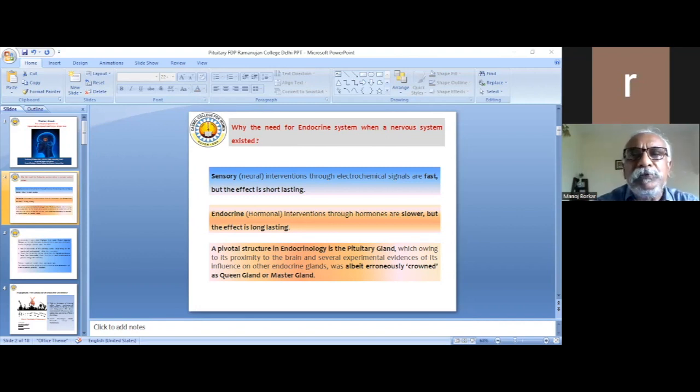But I think it would be very interesting to understand why this tiny structure was termed the pituitary gland. The etymology is how you coin a particular word. The word pituitary has Latin origins, from the Latin word pituita, which means phlegm. In the beginning, the anatomists believed, and that again was a fallacy, it wasn't true, it was more of an imagination, that the pituitary had to do with removing phlegm or mucus from the brain, which today we look at as an extremely ridiculous idea. But at some point in history, when anatomy hadn't progressed much, this impression gathered ground, and the anatomists resolved to call this tiny little structure the pituitary.